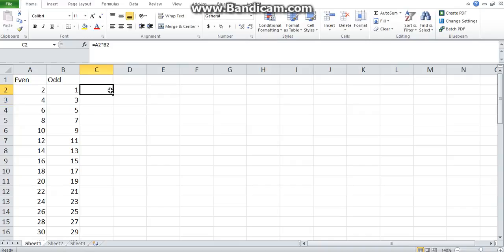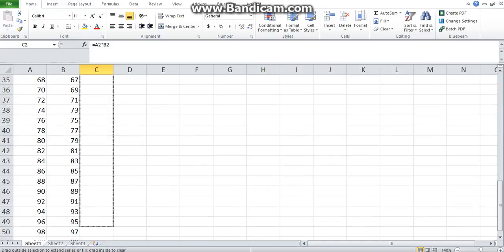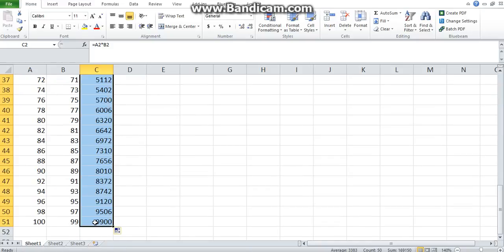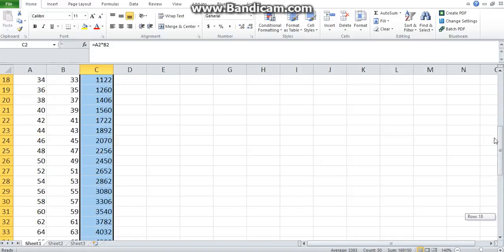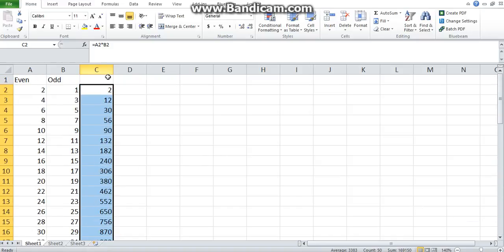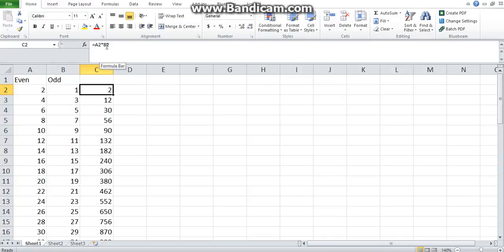What then you would do, you don't have to do it over and over again. You would select this and you would drag, and Excel would do it for the rest of the numbers. What happens here is you just type the formula in the one cell, and as you drag, Excel doesn't stay on the cells that you had typed the formula.